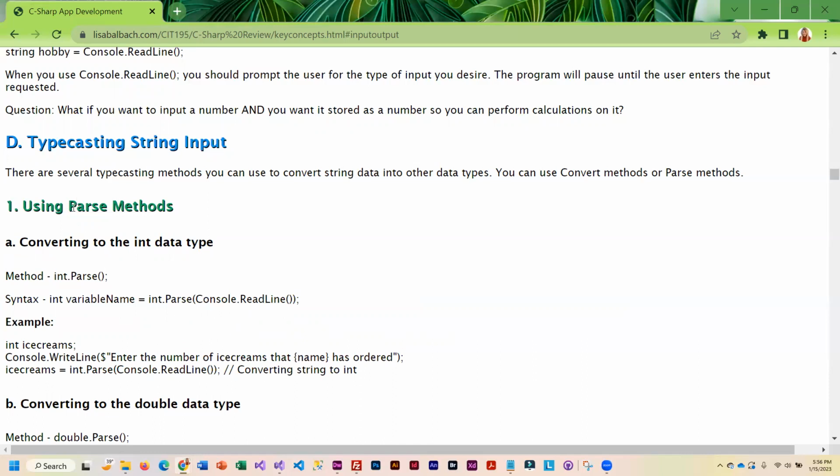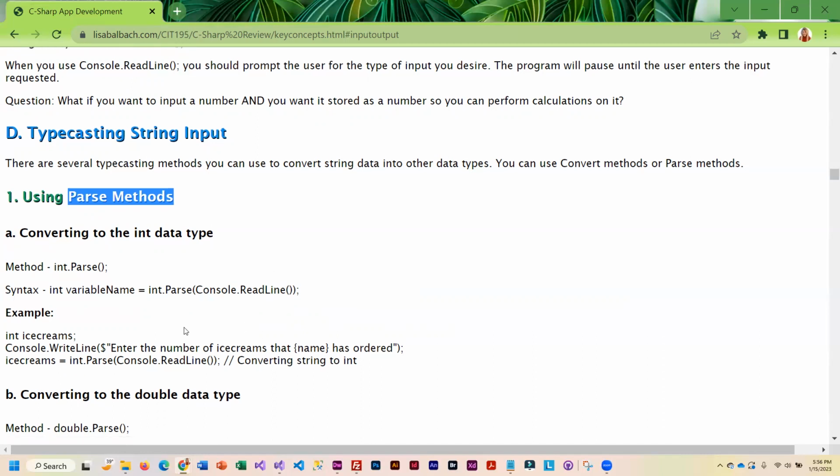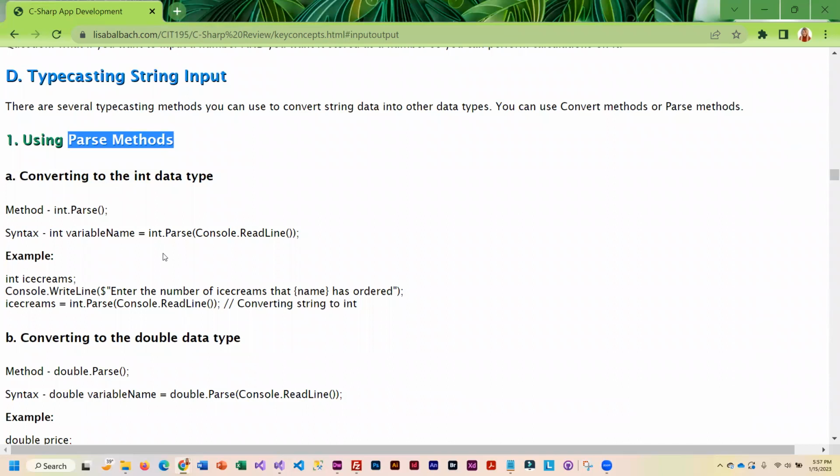And so the parse methods are used specifically to typecast that string into different types of numbers. So if it's an integer that you are typing, you can use int.Parse. And then in parentheses, you have Console.ReadLine. And it takes that string and converts it into an integer, which allows you to store it as an integer.